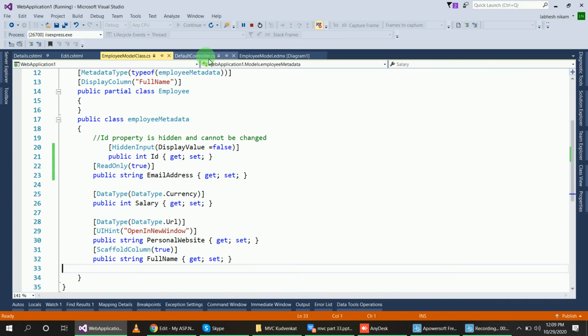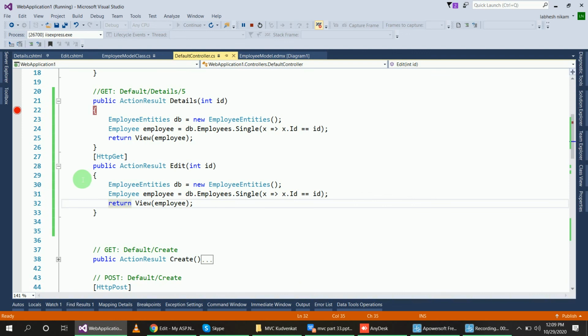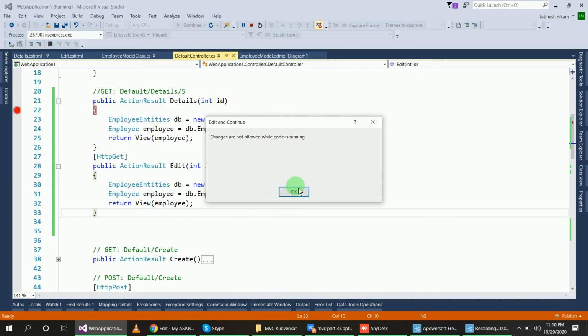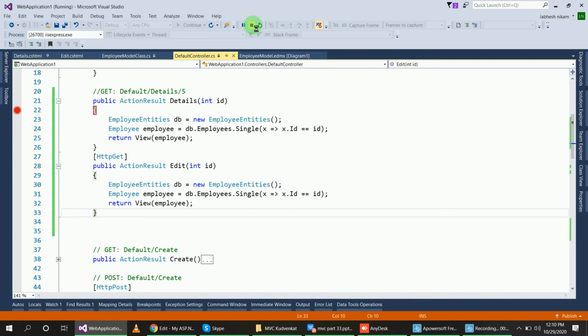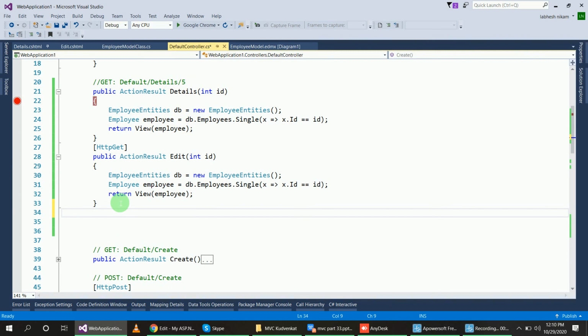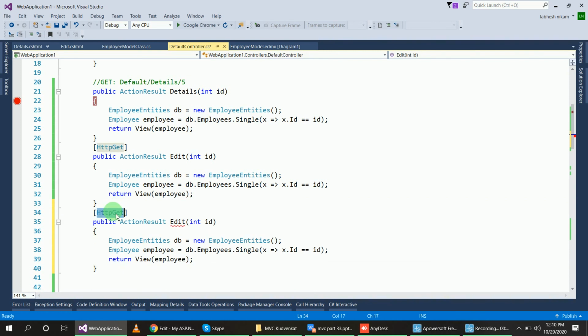To submit the editing, I will go to this default controller and write another method, a post method, for the edit purpose. So close this session, and in place of this http get I will use this http post, and leaving the same, just add here the class employee and its object to pass.